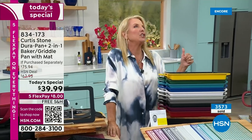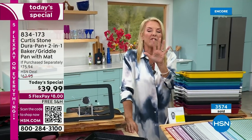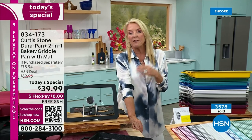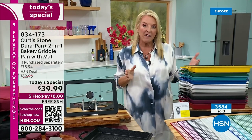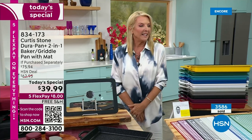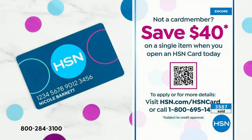Definitely get it now. Here's the scoop: free shipping — that's huge — especially when you're getting multiples. We also have five flex pay. If you have a major credit card, you pay it off in five months — that's about $8 tonight, free shipping. Remember, you pay it off in five months but you get it right away. Also, if you want to get our HSN card, right now if you apply and use it on our Today's Special, you're going to get $40 off, which means basically the Today's Special is free.